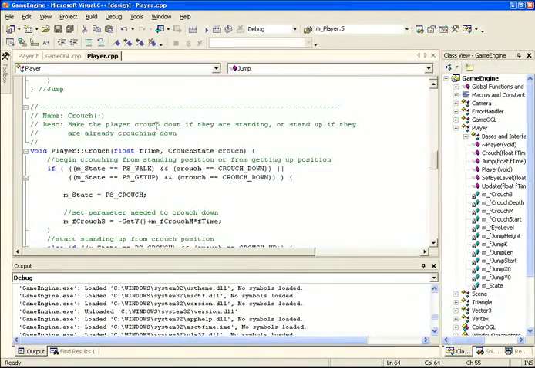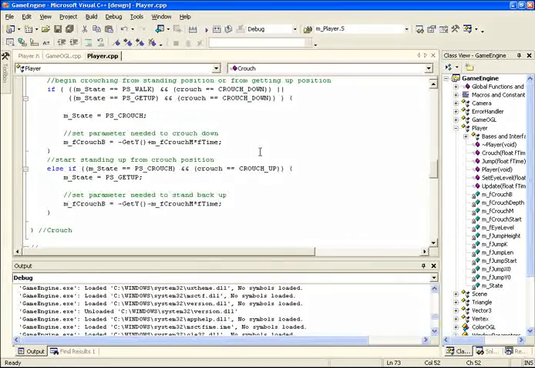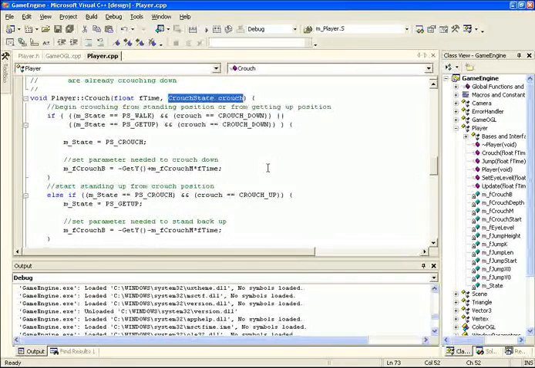With the crouch, it got a little bit more complicated because we needed this extra crouch state. Now we had to take care of things like, are we crouching down, are we coming back up, which way are we transitioning, things like that. So press and hold events are a little bit more complicated to work out.